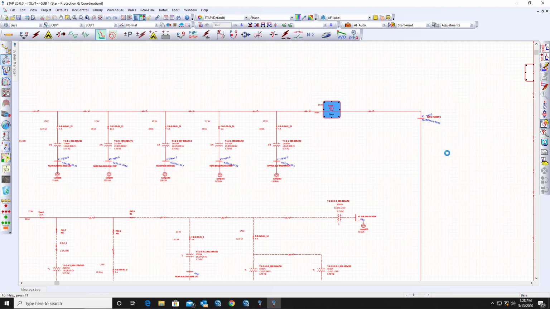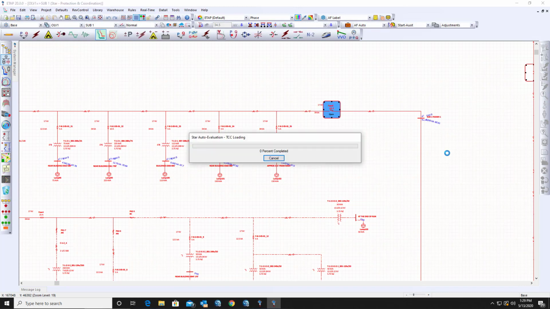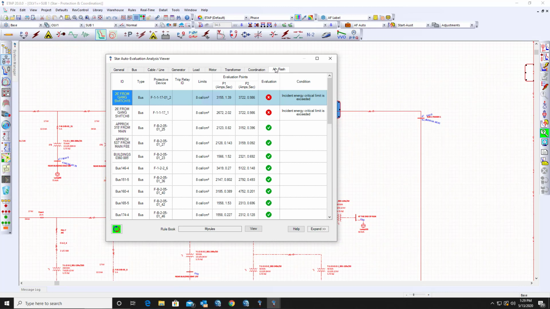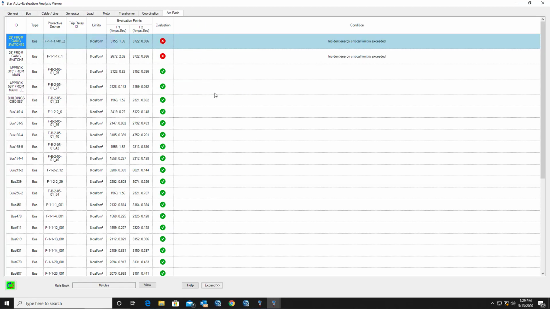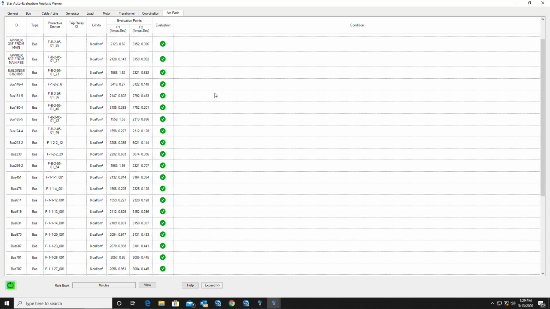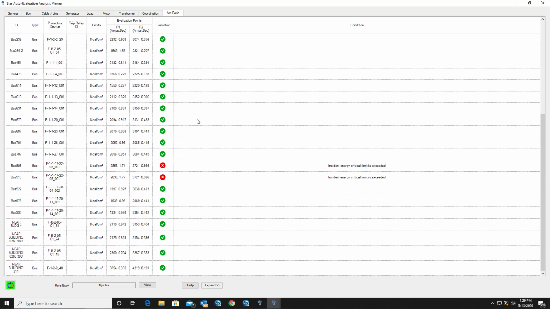As we will see, the results of this simulation will show us that a higher number of locations pass the evaluation, and therefore in any one of those locations it should be acceptable to have an 8 calorie per centimeter square ATPV rating of the personal protective equipment or higher, as allowable by the work procedures for these locations. So now we have our results of the simulation, and we can see that just about 95-96% of all the locations are within the 8 calories per centimeter square solution.